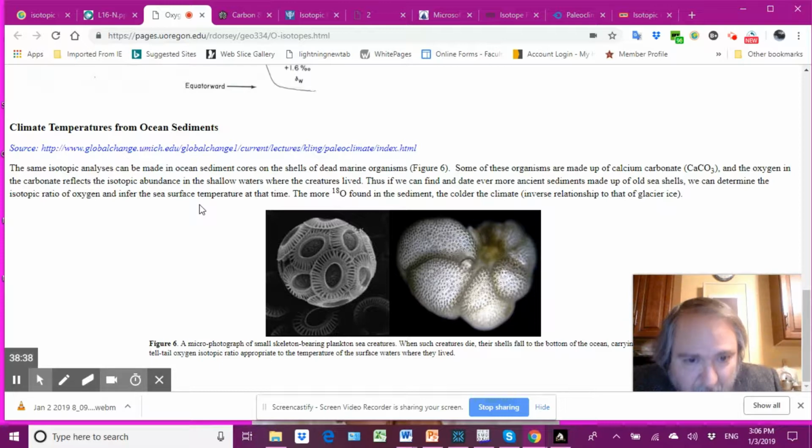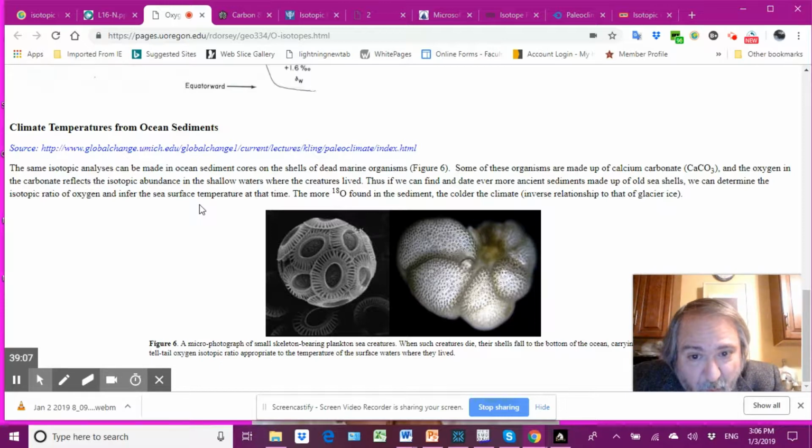In other words, basically, they are referring to the planktonic forms that, as they die, sink through the water column and land on the substrate, and then over time they get compacted down, and any other sediments that come from the rivers that go into the ocean and settle out will cover them. So when you get compacted down, you can take a core and look for these things.